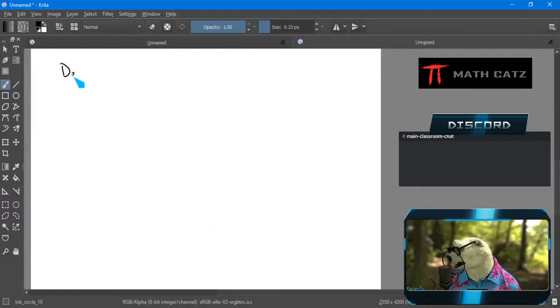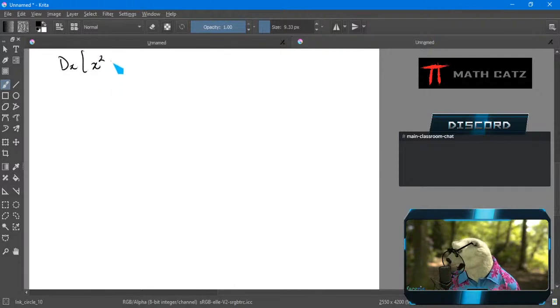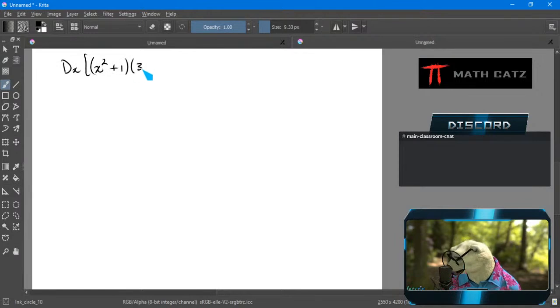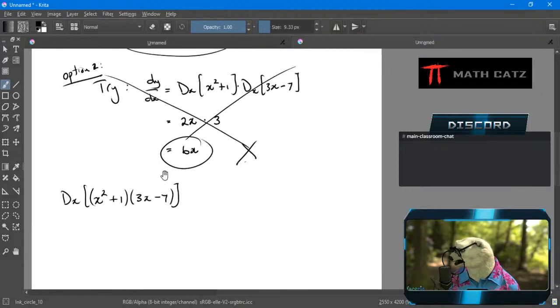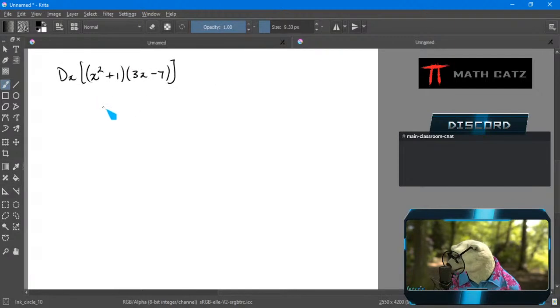So let me rewrite this. I don't remember what I wrote. X squared plus 1, right? Yeah. X squared plus 1. No. What am I doing? Back it up. I'm just trying to rewrite the function here. Whoa, random line. 3x minus 7. Okay, that's the same function. Why am I paranoid now? My skills of copying stuff down are lacking, to say the least.